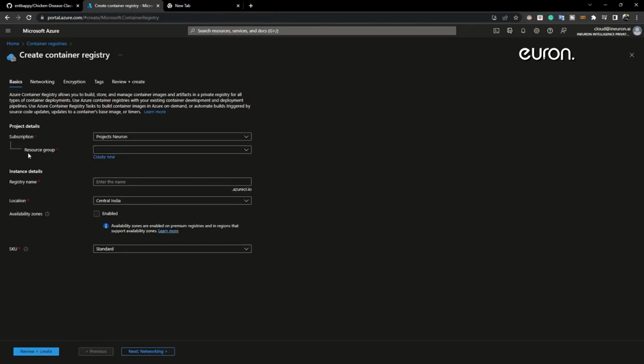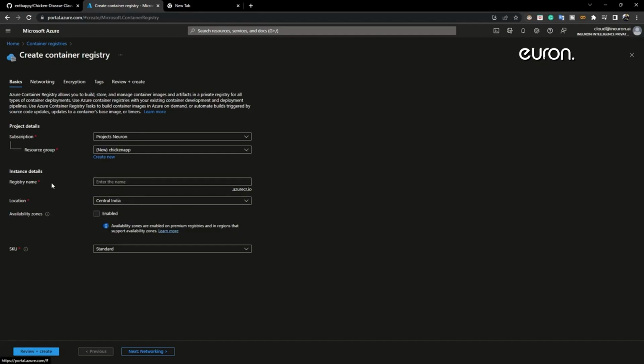Here first you need to create one resource group. Let's click on create new and give the name. It should be a unique name, guys. I'll give chicken app. I'll copy the name and use it everywhere, and click OK.